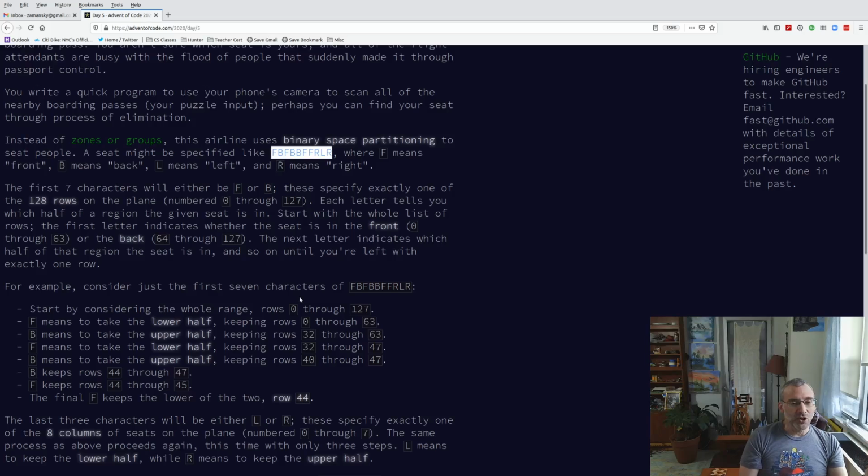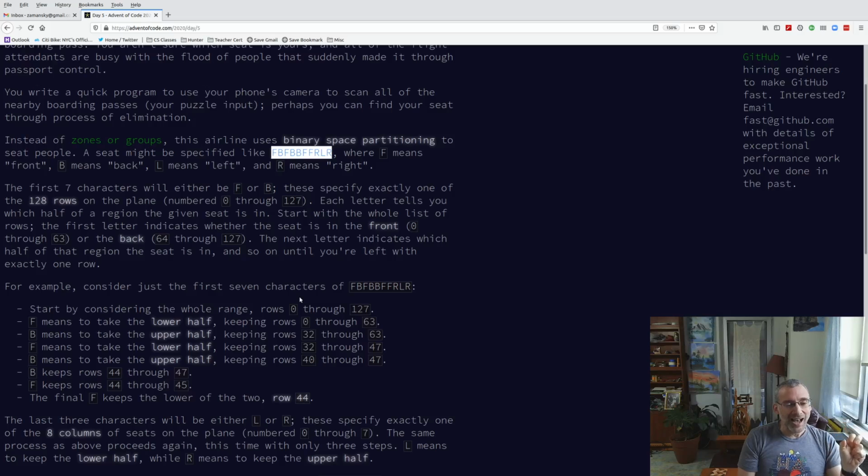If you're going to be in the lower half, the front, it's a lower number, so you subtract the 64 from that, and now you're looking at 0 to 63. Then with the B, you're looking at the upper half, so you don't subtract anything. And then the next one, we subtract a 32. So we clearly have these powers of 2. And that gives us row 44 if we figure it out.